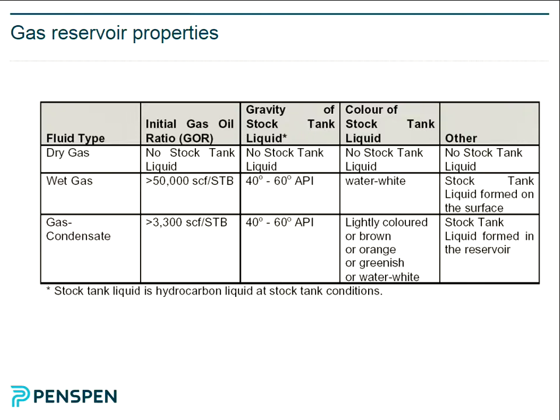Also in the well you'd have things like chemical injection. Chemical injection could be for wax inhibition. It could be for hydrate suppression. So effectively it's the chemicals you need to produce your liquid. The hydraulic package is to control the well, to operate the valves, operate the choke, measure temperature.